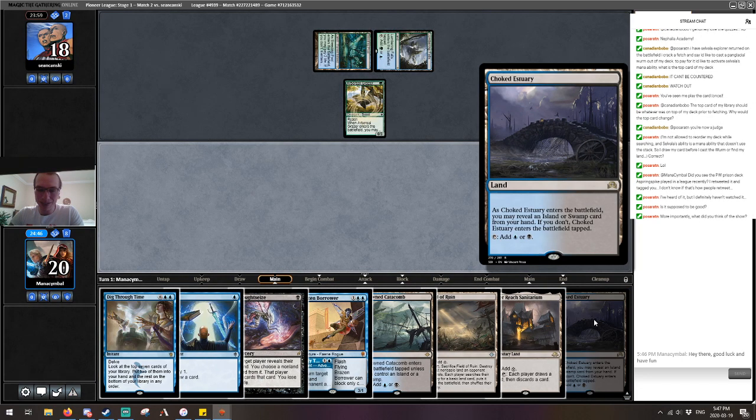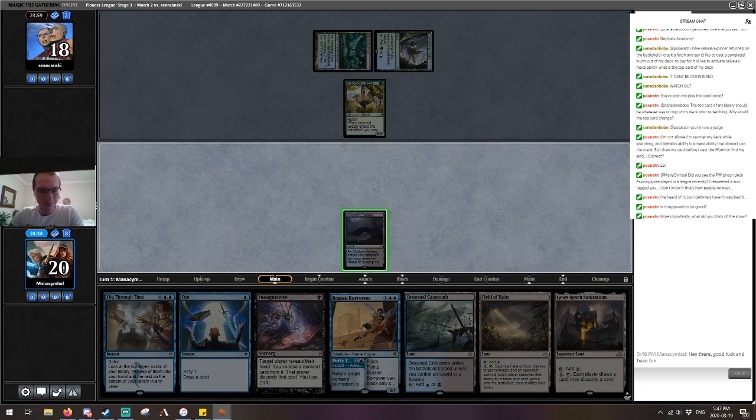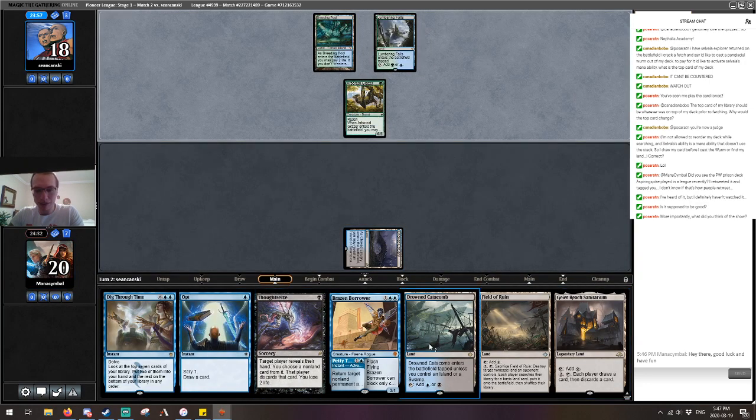Okay, Choked Estuary can't possibly come into play untapped right now, whereas Drowned Catacombs could within the next couple turns. So I think I'm leading on Estuary. And then next turn we're going to play Thoughtseize plus probably Tapland, and then we'll get trucking from there.